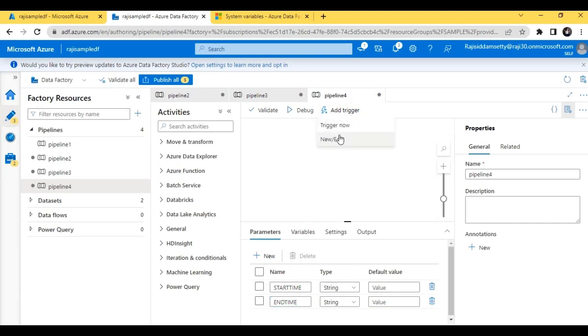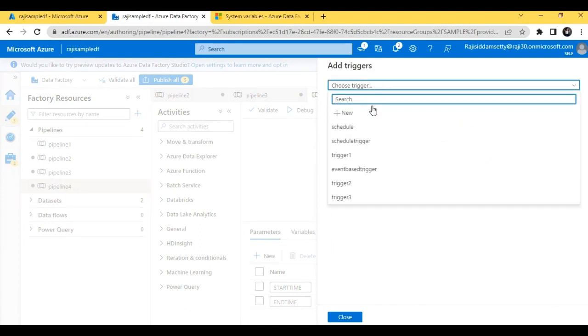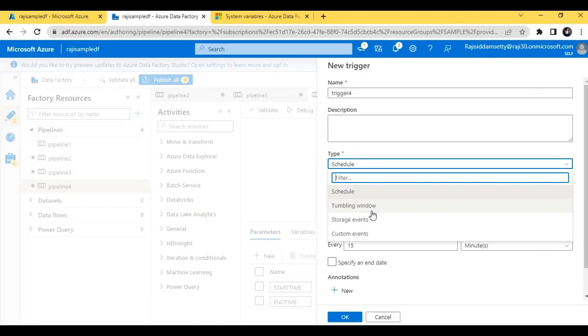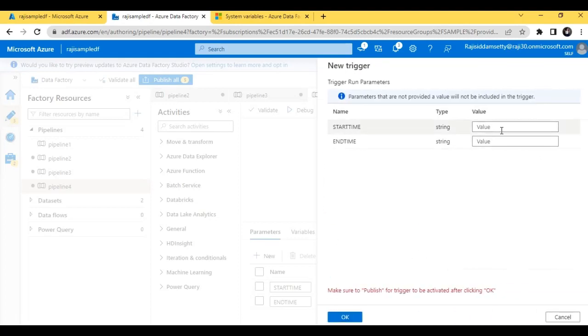Add trigger. Select new, type as tumbling window, for every 1 hour. Click OK.